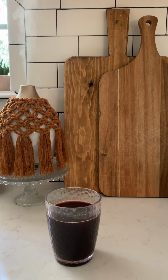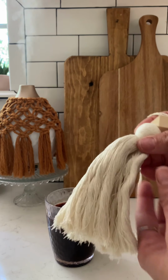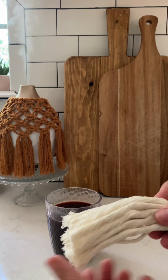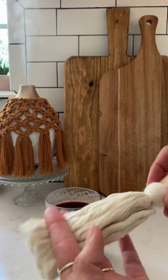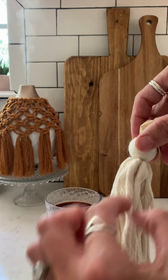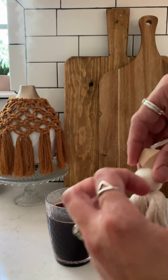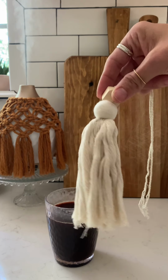And so now you're gonna grab your tassel that we made on the first day, and if you did not trim off the crazy bottom, go ahead and do that. Just trim it a little bit, it's just easier to manage. But we're still gonna be trimming it even cleaner on the last day. But your tassel should look like this.